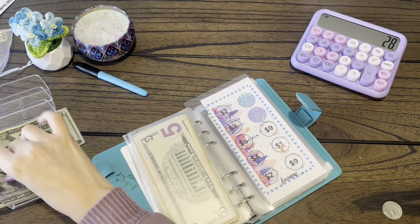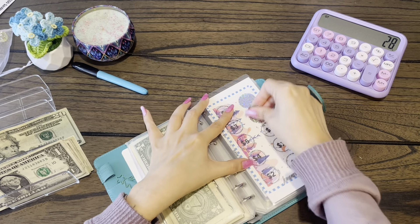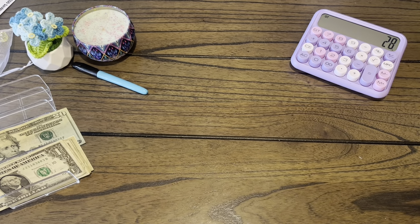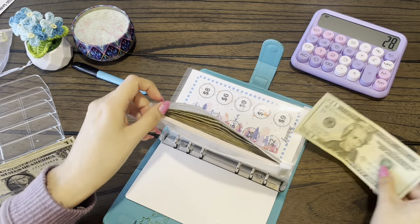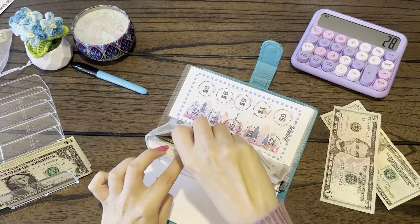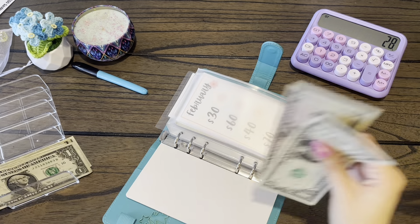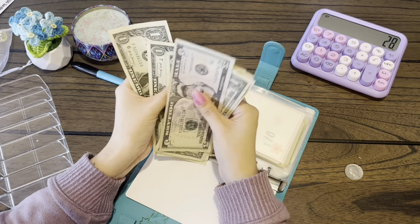I had a $2 IOU that I remembered, so I'm going to put this in here before I forget. And then we're going to finish these two if I can. Okay, so $6, and then $8 — so $14. We're going to get $6 back: $5 and $6, with this $20 inside. Let's see how much money I have left — not much. $5, $6, $7, $8, $9, $10, $11, $12, $13, $14, $15, $16, and $17.